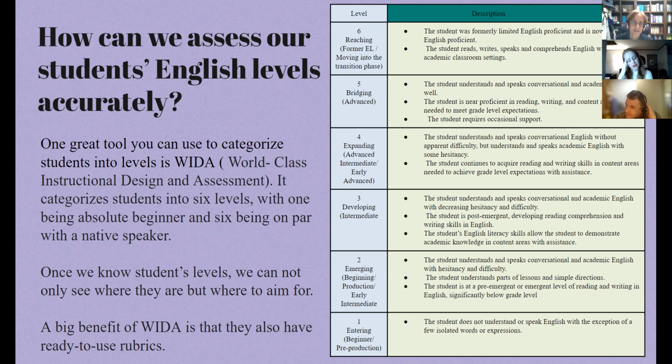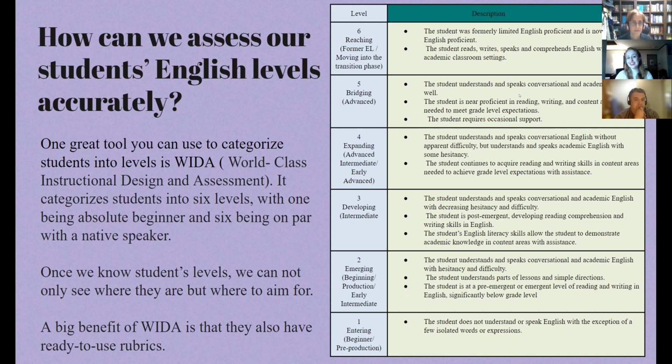So what I like about WIDA, like I said, is that they post a lot of rubrics online, a lot of different rubrics. They have whole books for different subjects and different categories: speaking, reading, writing, listening. So if a student is a level 4 in one category and a level 3 in another, you can just get the different rubrics. And I think for CEFR, they probably also publish a lot of rubrics, but I've not looked into it much yet.